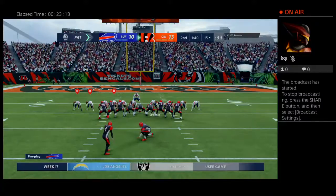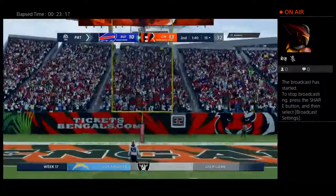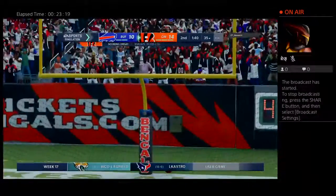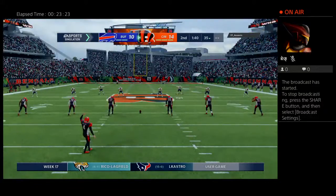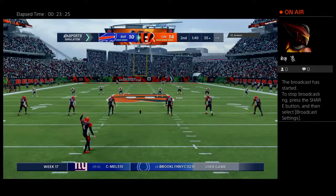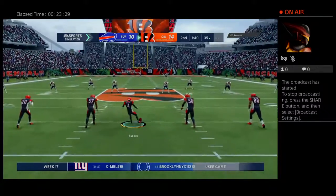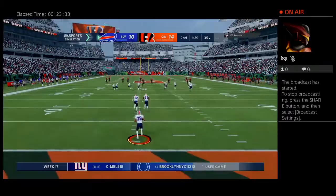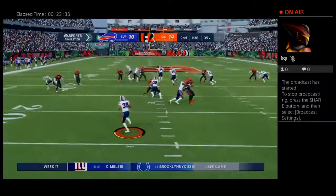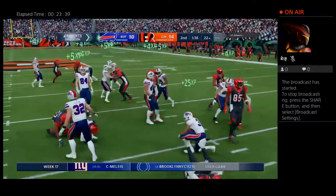Well, he wasn't the guy they were initially going for, but after going through the progressions, it worked. When you have plenty of people who can catch the football, you don't always have to go to your primary target, and sometimes that target is actually covered. Nice job coming off of that and getting it to someone who was open. And the man out of the backfield gets in for the score. Fielded just outside the goal line. And he returns this to the 22.